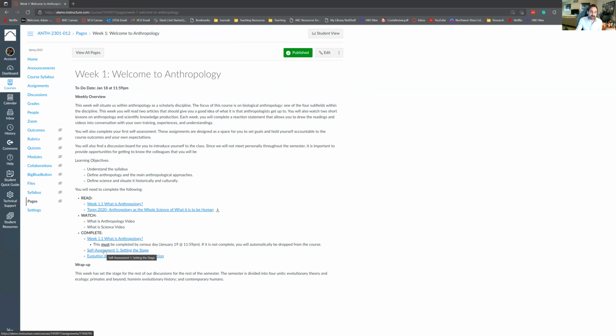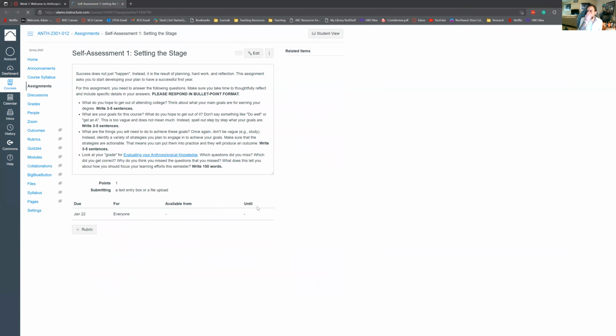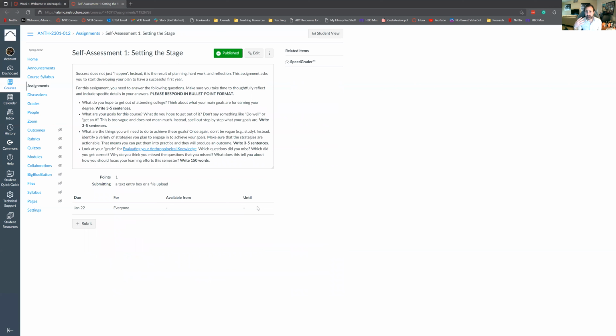You have self-assessments. You have 3 of them throughout the course of the semester. These are ways for you to set goals for yourself and evaluate your own work and your own engagement in the class. This is a really important process to go through. I know that most classes don't ask you to do this kind of work, but I highly recommend that you do it for all of your classes. Just take the time to sit back and think about what you want to accomplish with the class, and as you go throughout the semester, how you are doing with those goals. It really does make the course matter more to you.